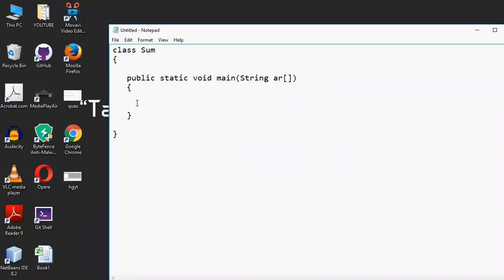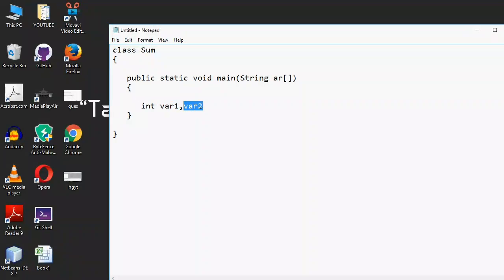So to store the two integer numbers, we want two variables. int a is the first variable, and let's give it the name var1. Then another variable, var2. Okay, these two variables, var1 and var2, are to store the two different numbers which are going to be added.